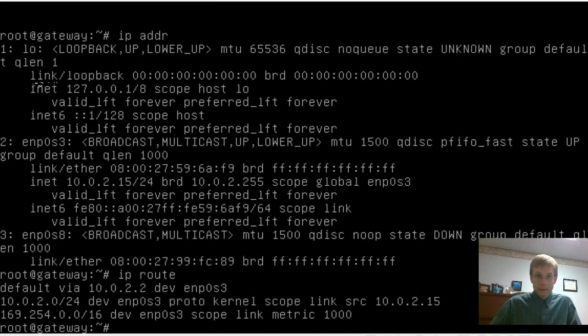Notice here, though, we actually have three interfaces. You're always going to have the loopback interface. We don't need to worry too much about that. 127.0.0.1. There's our first interface. That's the one we were configuring. And this is our second interface. Remember I said that this box was set up with two network interfaces, enp0s8. So let's remember that interface name, enp0s8, and go back and edit that /etc/network/interfaces file.